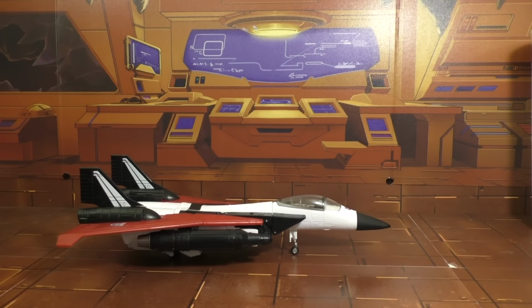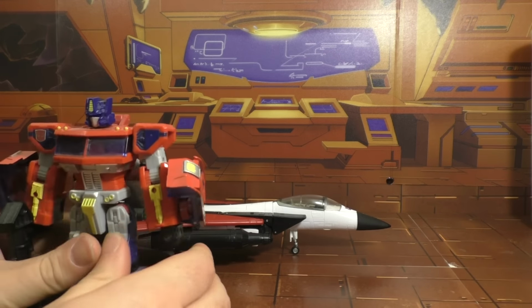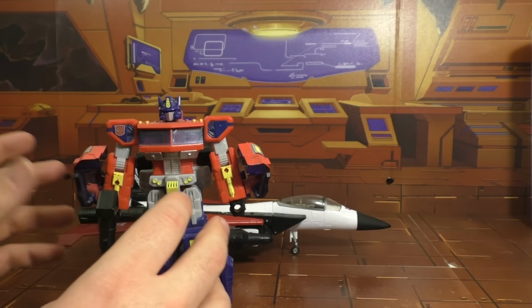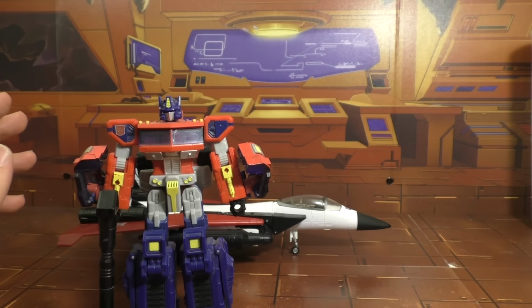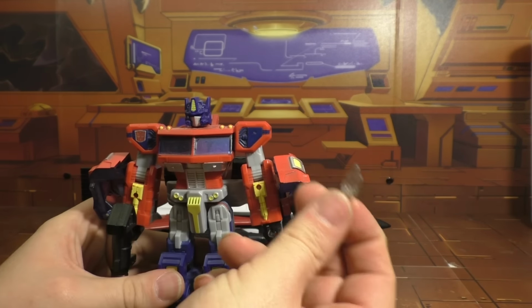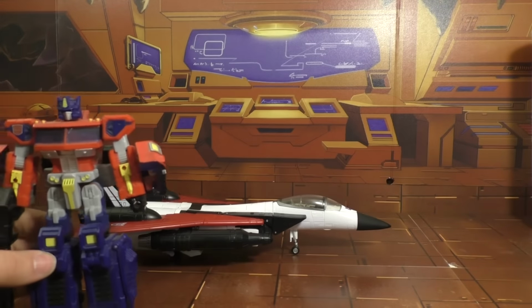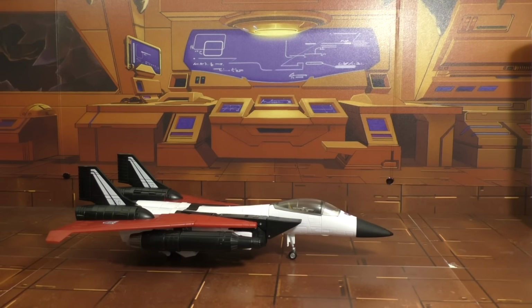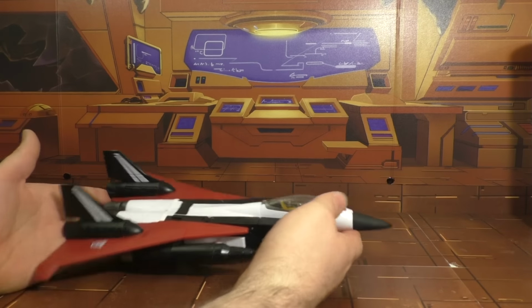So there he is in his jet mode. We're going to go from jet to bot mode on this one, just because of time restraints and such. One thing I want to point out, and I know I've pointed this out before. So here's Classics Prime. Obviously, robot mode wise, he wouldn't scale with that. But if you have the clear pilot guy, looks like he could sit in there and drive the semi truck. So if you're a stickler on alt mode scale, I think MP Seekers is probably a good one to go with. Regular chug, not even large chug, just regular chug. That's not my thing. I go for bot mode scale.